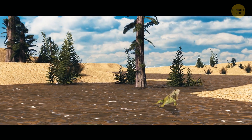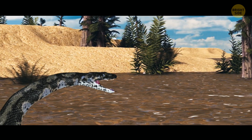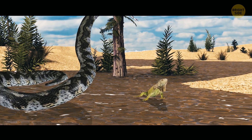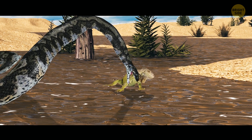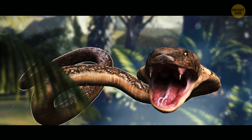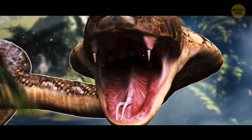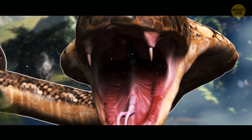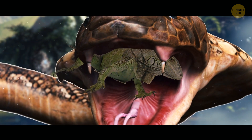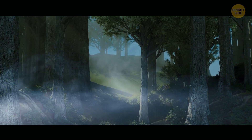When it wanted to spice up its menu, titanoboa dined on other reptiles. It sneaked up on its prey and took them down with one quick strike. Its bite had a very special design — the structure of its jaws let titanoboa clamp down on the body of its prey, so there was no escape. It also had a set of thin, pointed teeth that bent inwards in the snake's jaw like fishing hooks, helping it grip prey and prevent any chance of escape. It could most likely easily swallow even large turtles and crocodiles.